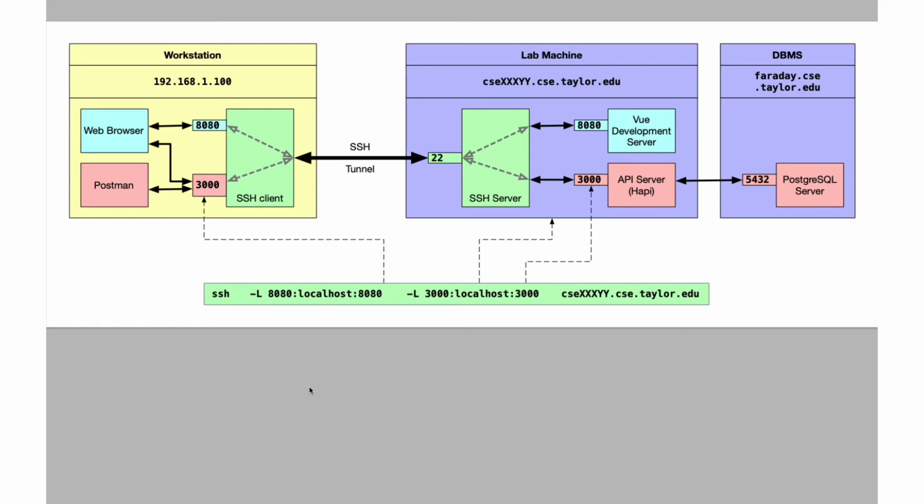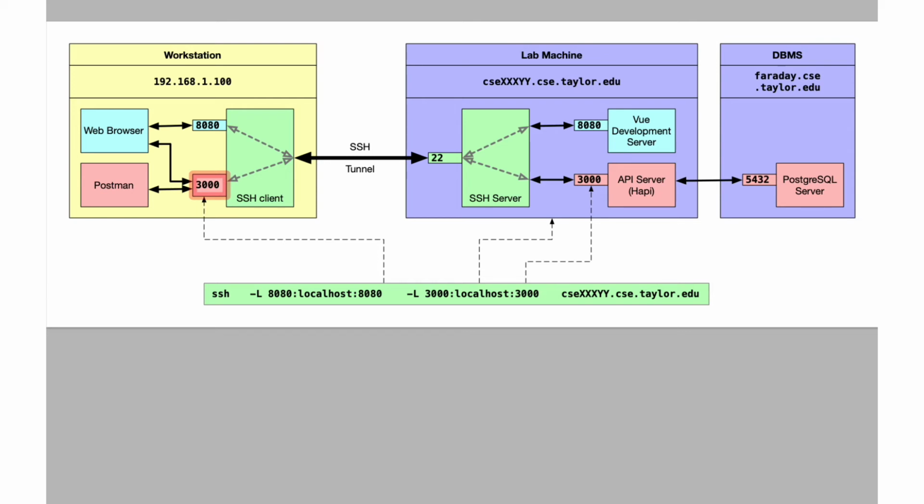If we want to set up tunneling, we can add some additional arguments. So let's just talk about the arrows I've got here for the API server connection. -L, which means local, I'm forwarding a local port to somewhere else, and it takes this kind of three-part argument. The first part is the port number that I want to listen on my local machine, right? So the 3000 here refers to this. I'm saying I want SSH to listen on port 3000, and when something connects to that port, it's going to forward the connection over the SSH connection.